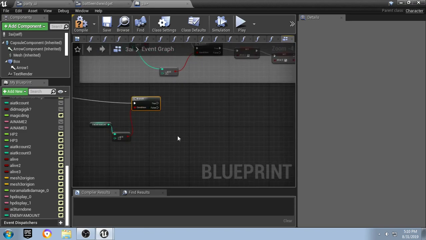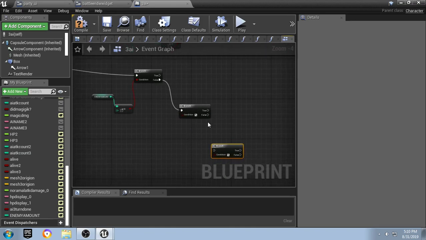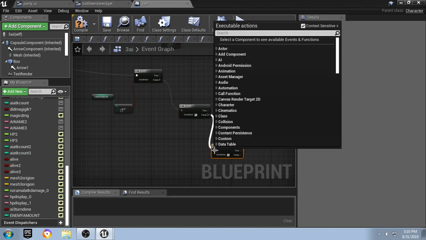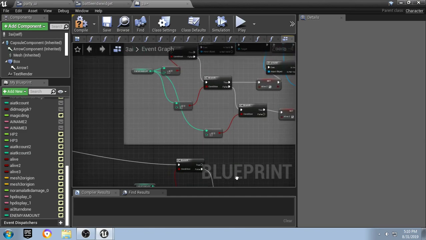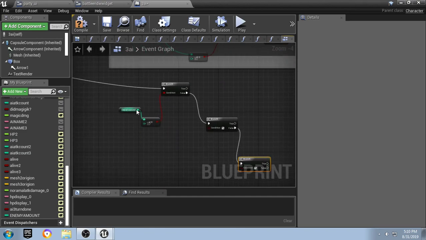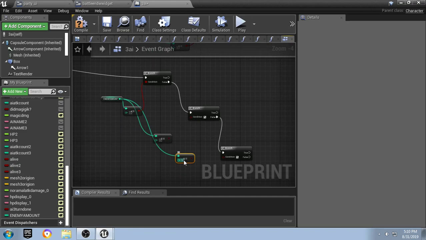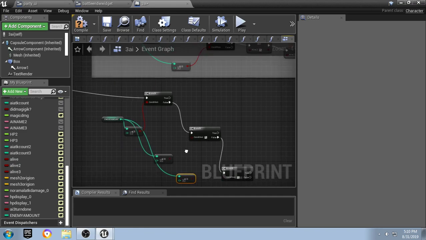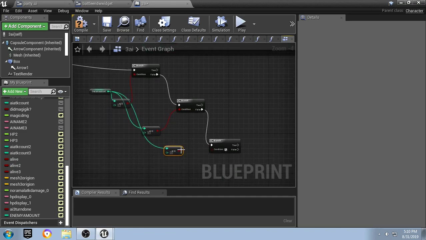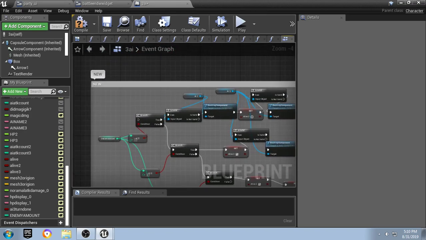First of all, we're going to duplicate this branch 2 times and plug in the false pin to the execution pin of the branches, and then we're going to grab off of our enemy amount and say equal integer, and we'll duplicate it and plug it into our enemy amount, and it's going to be 2 and 3. Okay, and we're going to plug it into our conditions.